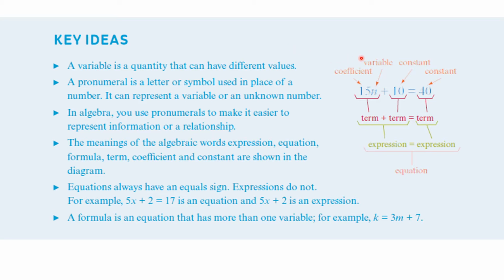If we find the word variable here, it's pointing to the letter, which in this case is just the letter N. Anything that's a letter, we use the word variable. The second dot point has the same meaning as variable, but we can call it a pronumeral. So these 2 words actually mean the same thing. When you write this down in your summary books, you may wish to put the word pronumeral next to or above the word variable, and we're referring to the letter.